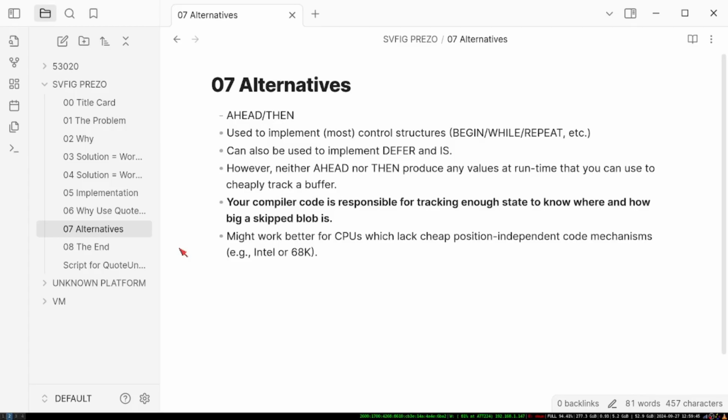You cannot easily depend on state at runtime like you can with a lot of the RISC architectures. So if you're working on the older generation of processors, you might want to stick with ahead and then. That might be a more productive route for you.